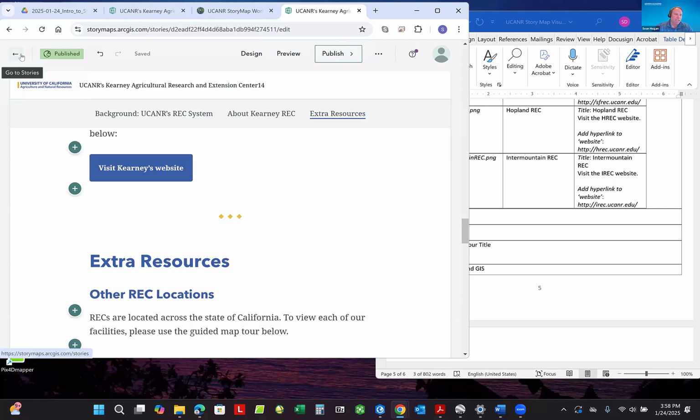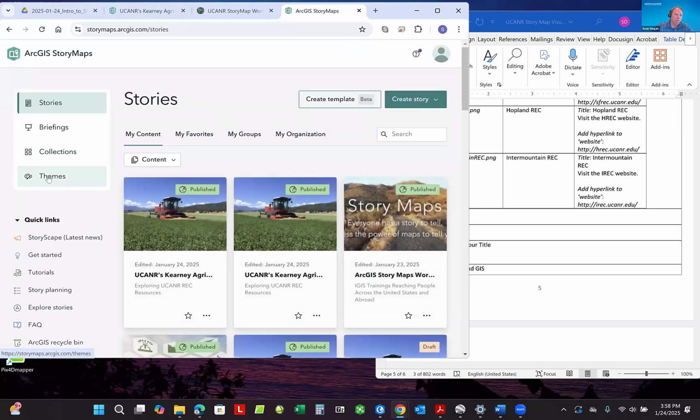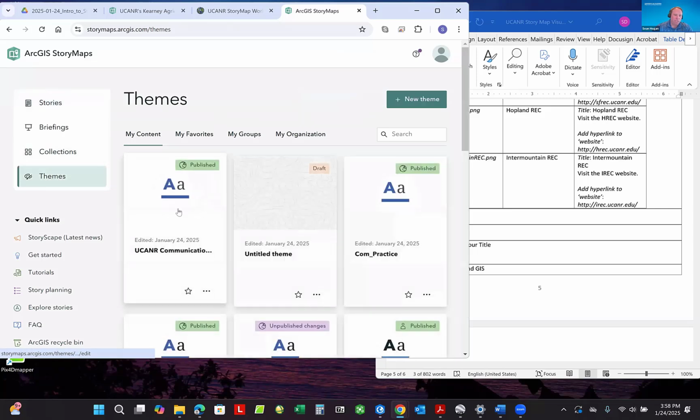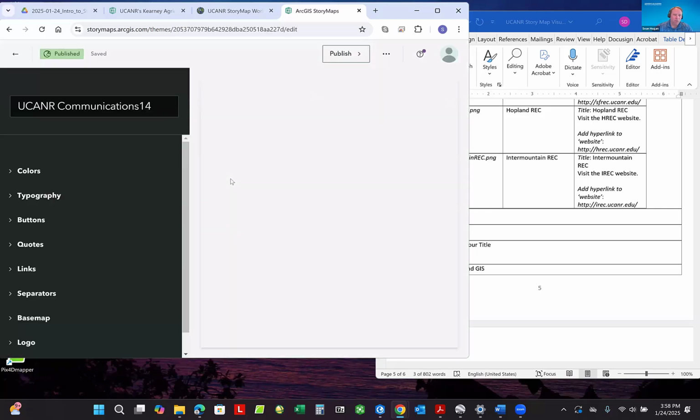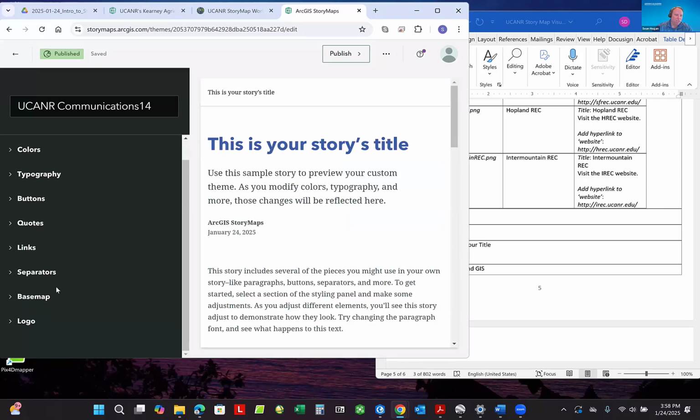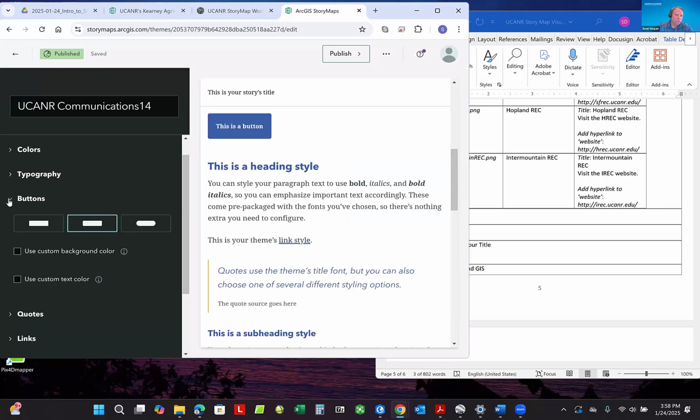So instead, since this is already saved and published, I can go back, the back button, go to themes. I'm using the most recent published theme. I'll go into the theme. I'll go down to buttons. And I'm afraid it does not give an option to center it. I didn't think it did, but I wanted to double check before I said that it didn't. So I'm afraid the button's going to stay where it's at. It's part of the template.